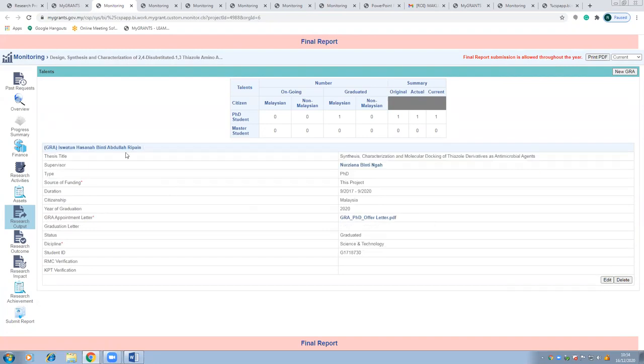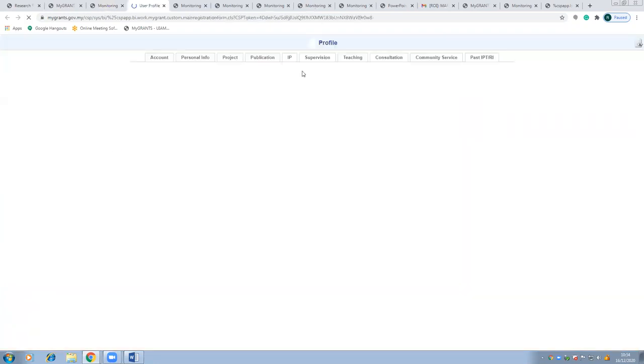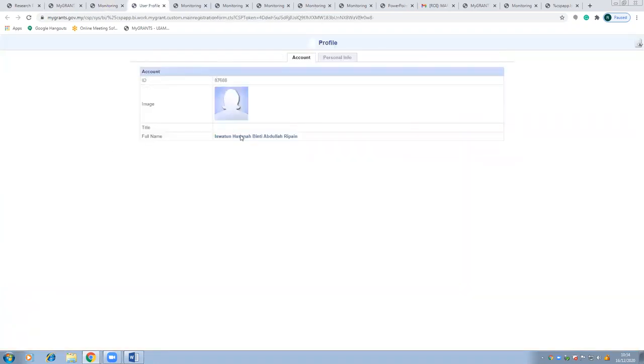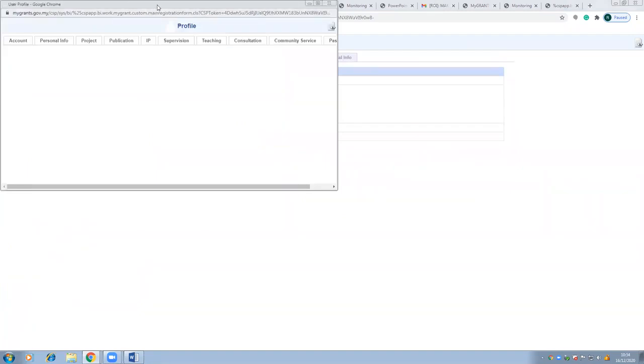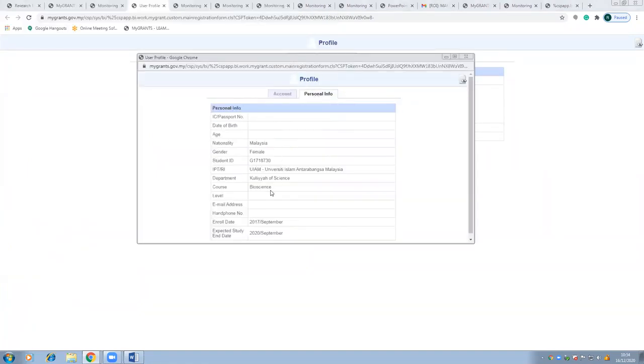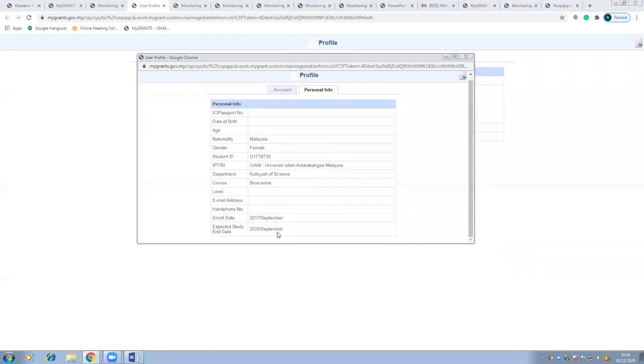Tak boleh. Kita balik dekat student punya tu. Cuba tengok dia punya personal info dia. Yes, Iswatun. Personal, yes. Tapi dalam saya punya migrant dah tulis graduated. I think maybe sebab ni kot. Saya tengok dia punya expected. Jadi bila masuk September dia terus jadi graduated automatic. Automatic kot. Sebab itu that fee kita tak boleh nak. Kita RMC pun tak boleh nak adjust lah. Habis tu macam mana student tak hantar lagi habang ni?